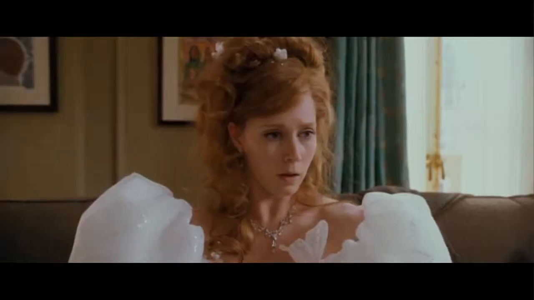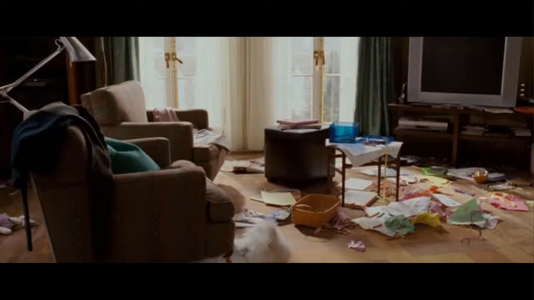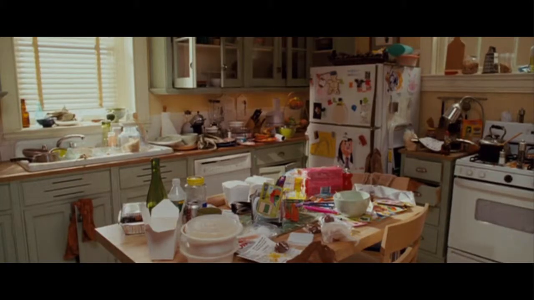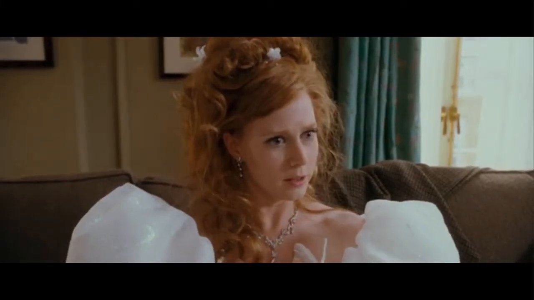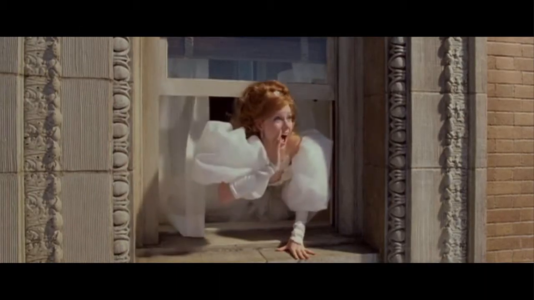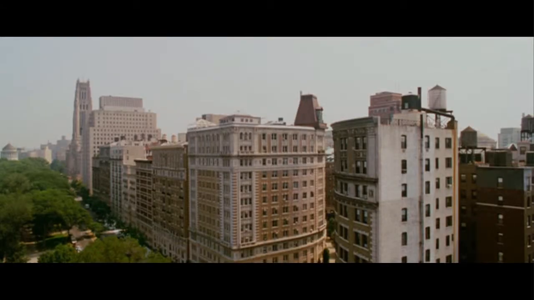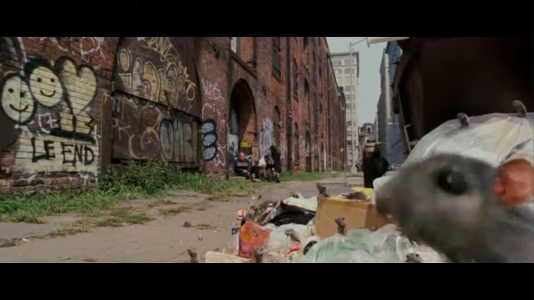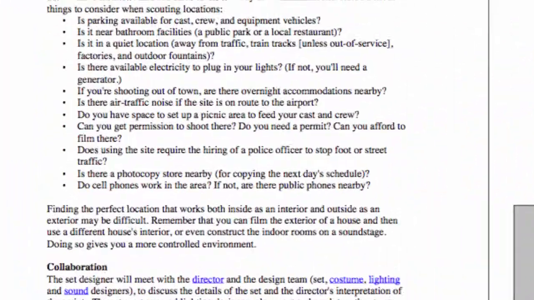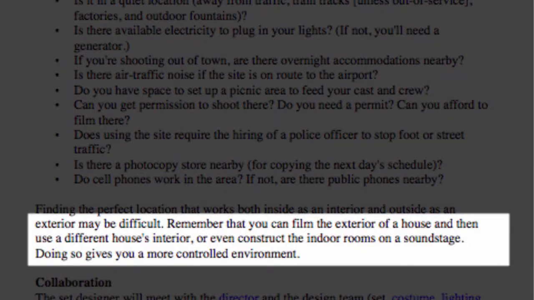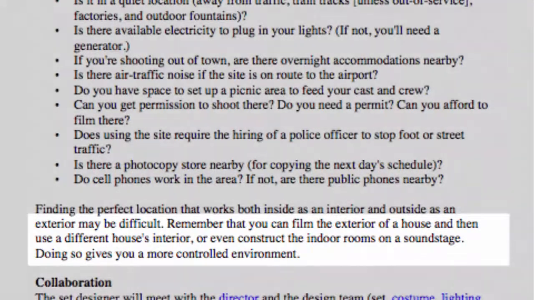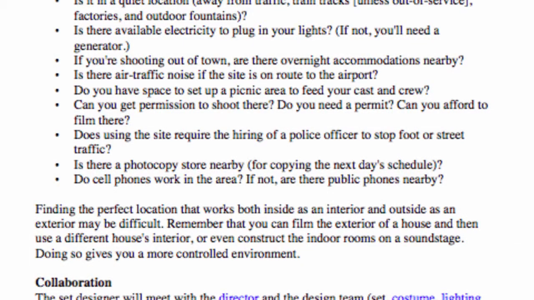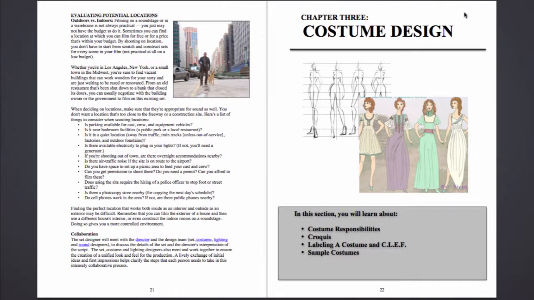They showed you this apartment that doesn't really exist. It's been built on a soundstage somewhere in a studio over in Brooklyn. And then they cut to shots like this that show you the building from the outside. Now you believe that that apartment is in that building. As I said, they filmed the exterior of one place and then used an interior that's been built on a soundstage. Doing so gave them so much more control over the environment, over the sound, over the lighting, and over the shoot.